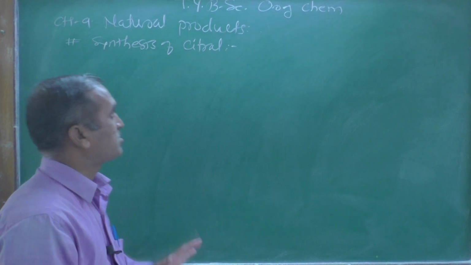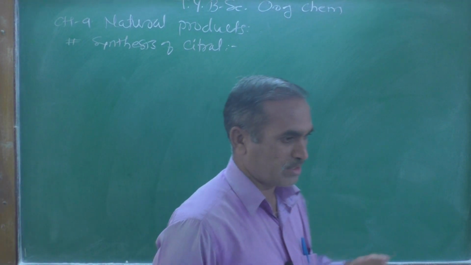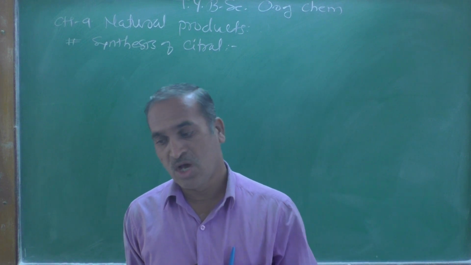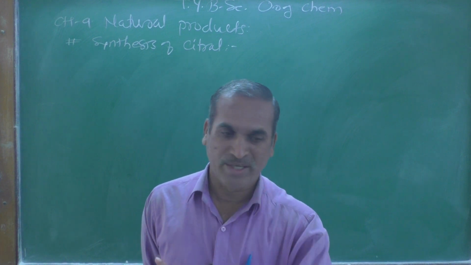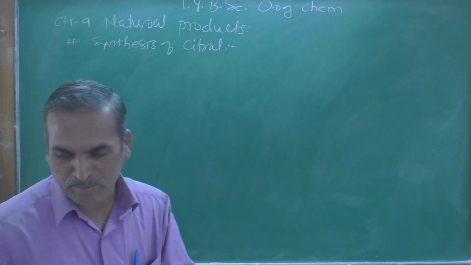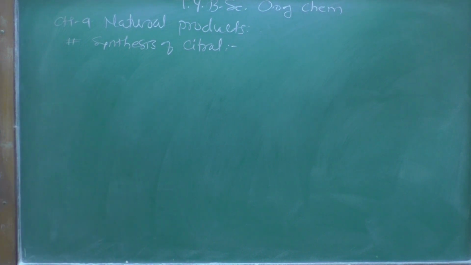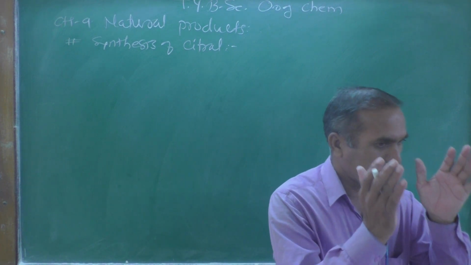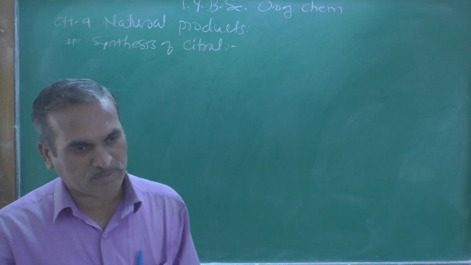Now the synthesis is very important for 3 marks. The question may appear in the exam, either synthesis of citral or synthesis of ephedrine. Out of these two, one must be there in the exam. So remember, now we are giving the synthesis of citral, and this synthesis was first time carried out or synthesized in the laboratory starting from a known compound.